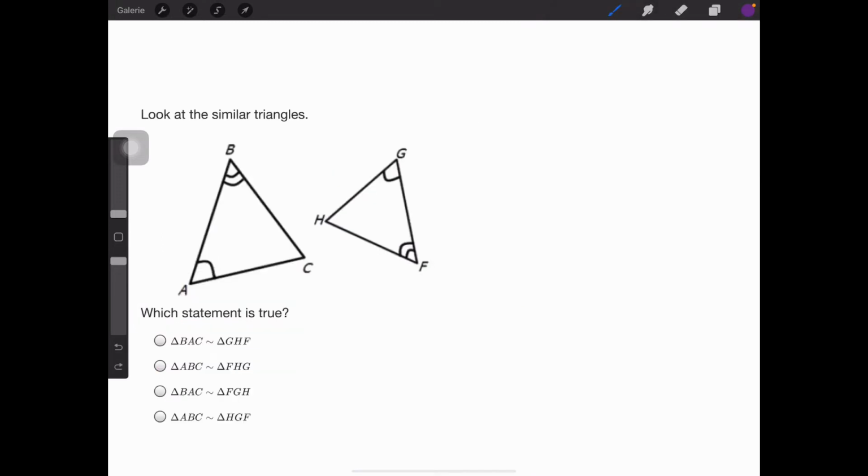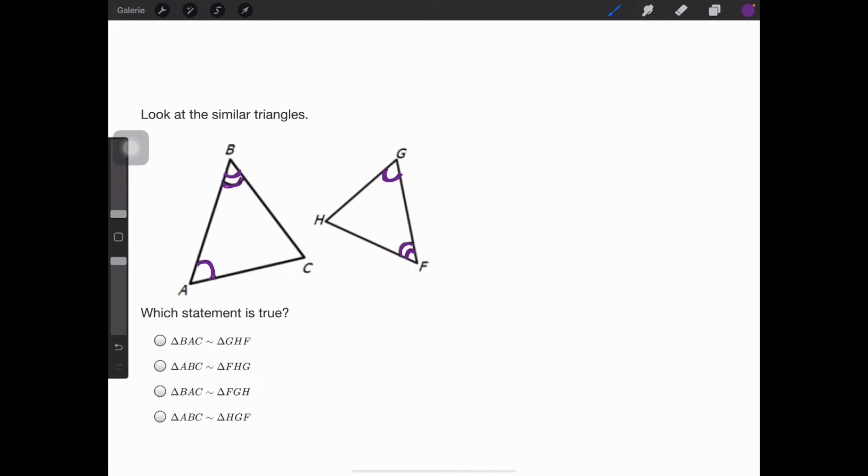All right, moving right along. So we're looking at a picture now. We have a picture of two similar triangles, ABC, FGH. So in this picture, we see that there are some strange half circles in the corners of these triangles. There's one for angle A, and there's one for angle G. There's two for angle B and angle F. First, we have to know what these mean.